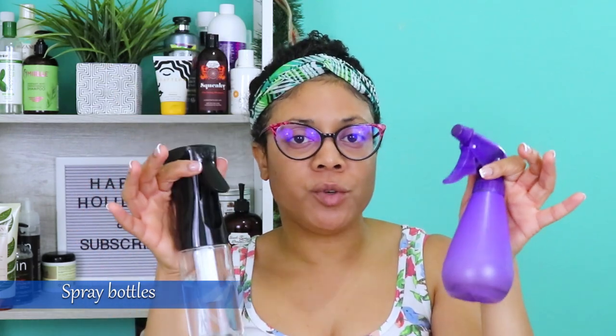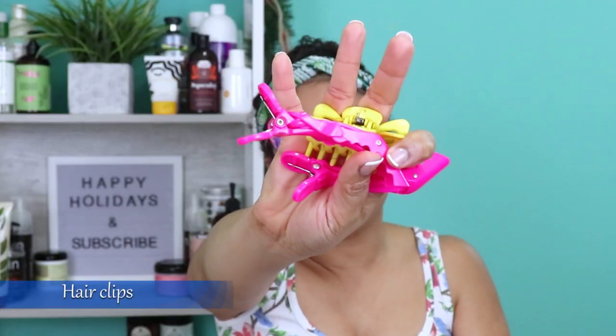The next items are my spray bottles. I have two types — a misting spray and one that shoots a straight stream with an adjustable nozzle. I use the straight stream one on my scalp, like for a scalp detox with warm water and apple cider vinegar with the mother, to get directly to the scalp. The misting one I use for adding a pop of moisture or rehydrating hair for a style. I wouldn't recommend putting oils in the mist bottle — it'll clog. In the purple bottle I mix a little conditioner and water, which works perfectly.